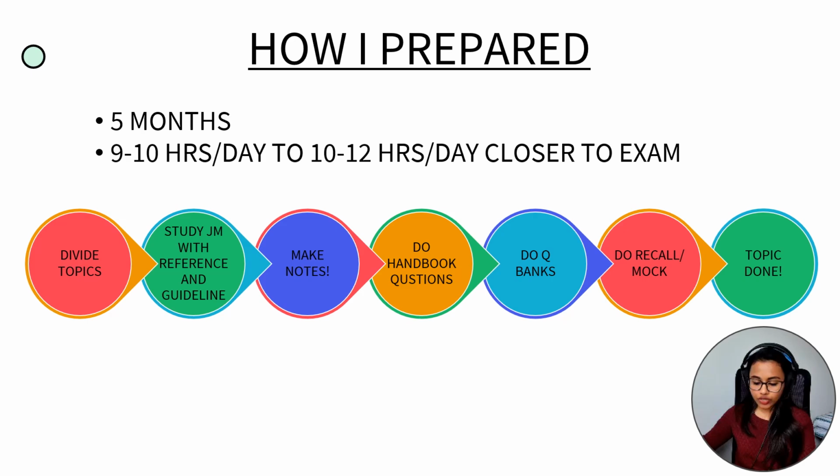For example, if you're studying medicine, divide medicine into respiratory, GIT, cardiovascular system, renal topics, rheumatology, endocrine, and CNS. These are the topics that you have under medicine. So divide the medicine topics under these headings, and then give yourself time to prepare. To be honest, guys, 3 days is enough for you to cover GIT. 1 or 2 days is enough for respiratory; topics are less in respiratory. For cardiology, maybe give 3 or 4 days. For renal, again, 1 or 2 days is enough. Rheumatology, again, 1 or 2 days is enough; the topics are very few. Endocrinology, you can give 2 to 3 days. And for the central nervous system or neurology topics, maybe give 3 or 4 days.